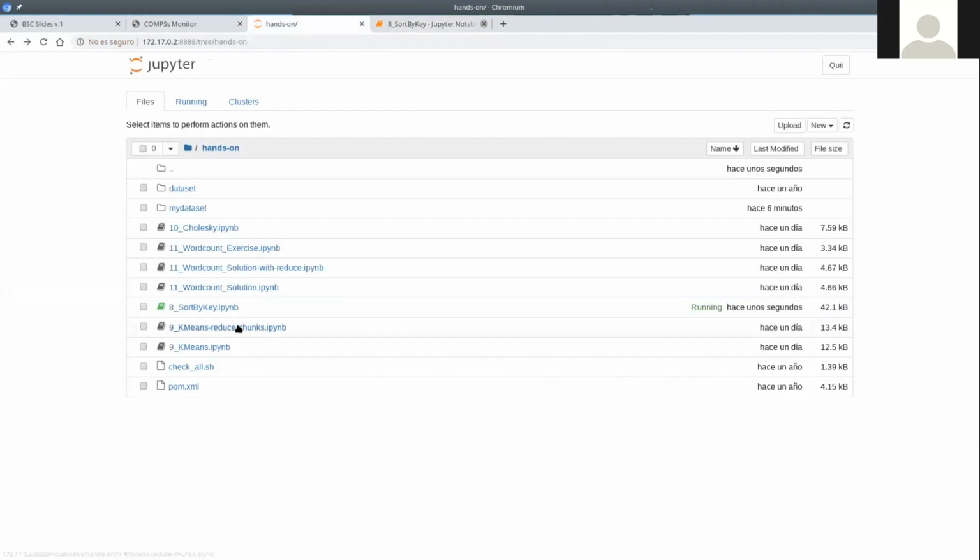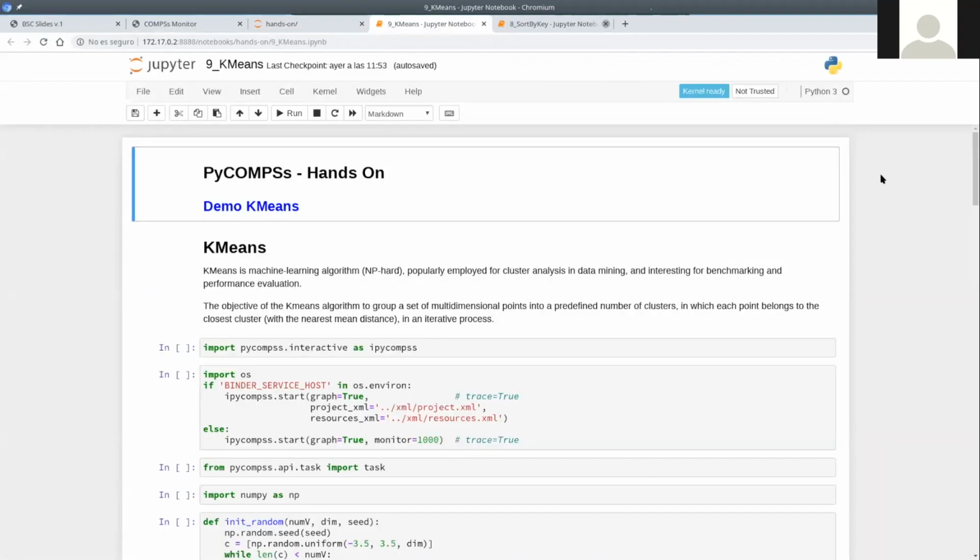Let's go ahead and go to the k-means example. As you may know, k-means is a very well-known machine learning algorithm which tries to group a set of multi-dimensional points within a predefined number of clusters, looking for the closest center to each cluster iteratively.